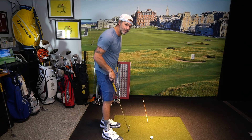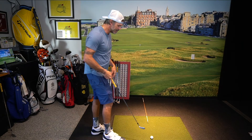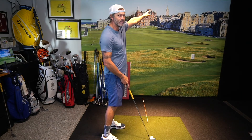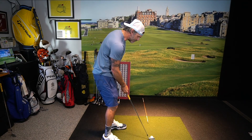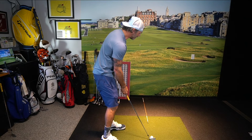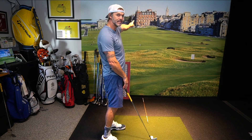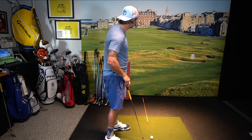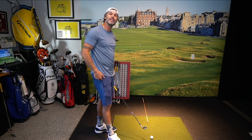If you don't know where you're aiming — and trust me, I get up on a shot with a wedge and I'll look up and feel like I'm aimed way over here or way over here — I'll look back down and remind myself, that's my intermediate target. And if I look up, I have to trust that more than my eyes trust the view. Because we're not looking at it straight on — when we're looking at it askew, at a sideways angle, it's hard to really tell where you're aiming.